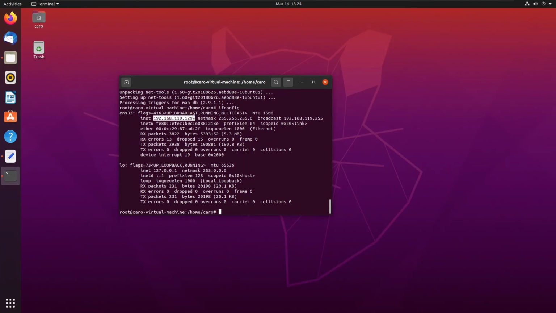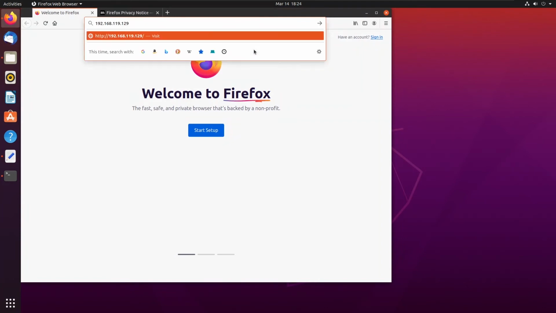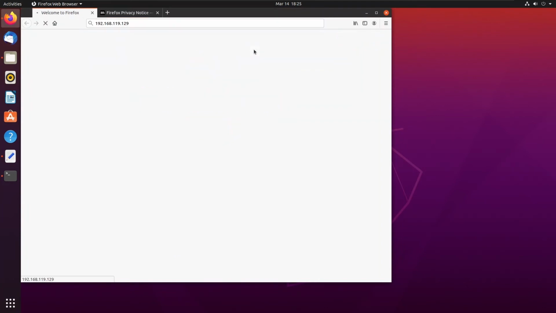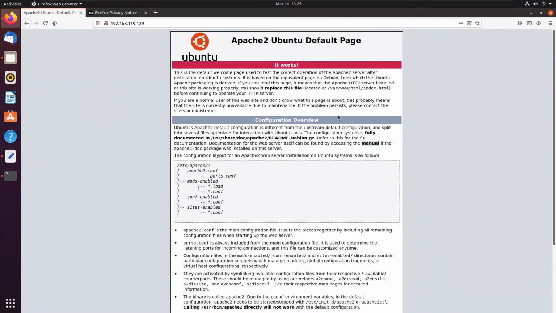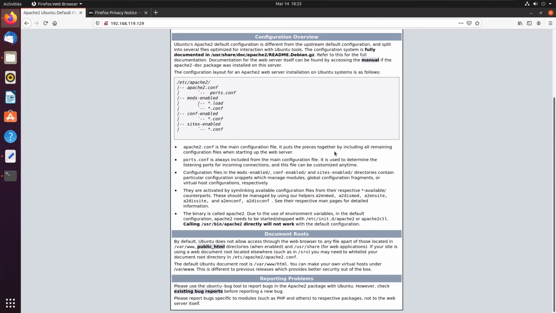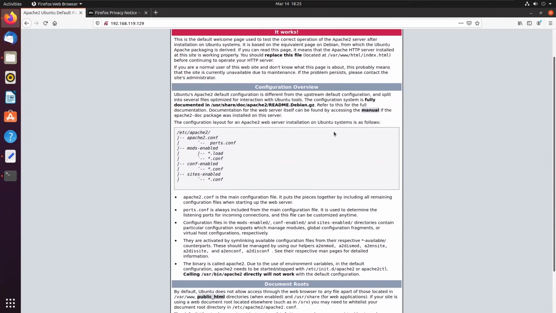So highlight it, copy, oh my goodness, first copy, not HTML one, sorry. Copy, and unfortunately we have to open Firefox because we don't have Google Chrome yet. Okay, and then paste that IP address that you just copied. You should see this message, and as you can see, it's kind of like, okay, how do I edit the file? It kind of gives you a generalization of where it's at and everything.